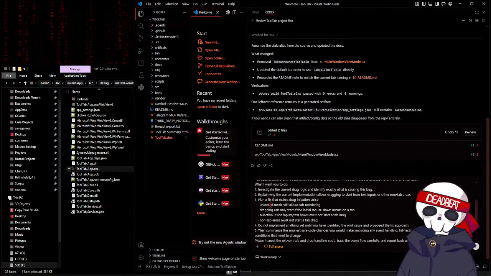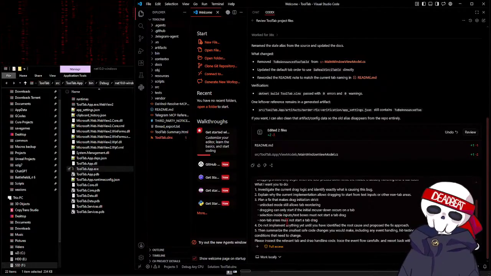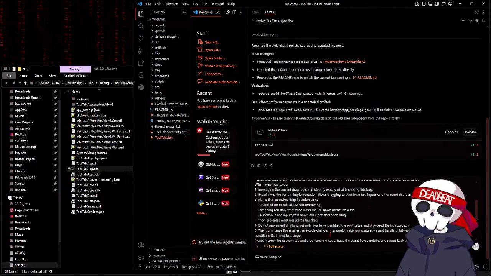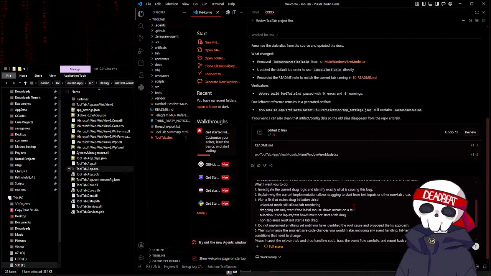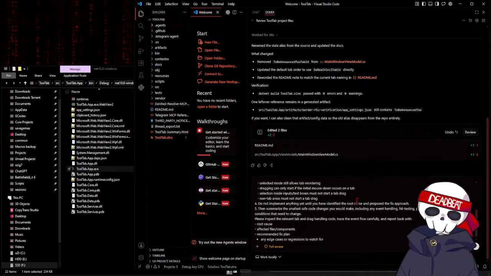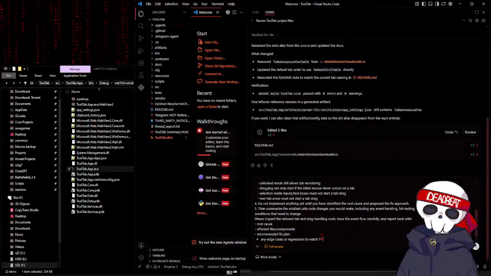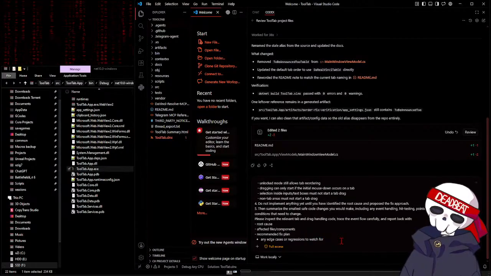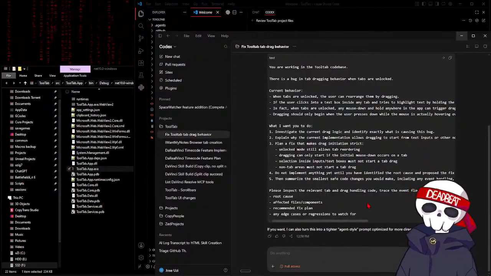So for the temporary plan, fix that straight on my phone, dragging them on your phone. Station side by station, structure, and install areas. Anything yet, and identify the root cause, propose an effective approach, and summarize the sequence of changes you can make, including any event handling, hit testing, pointer, mouse, capture, recognition, exchange, edge cases, and watch for what? Did I not copy the entire?